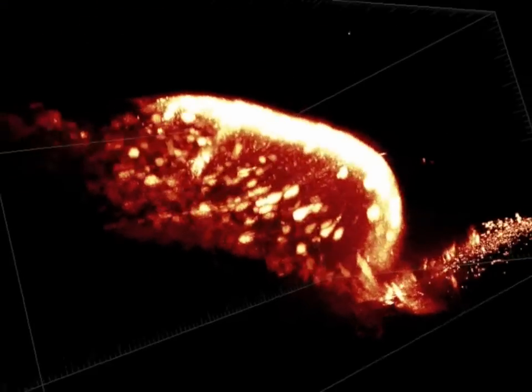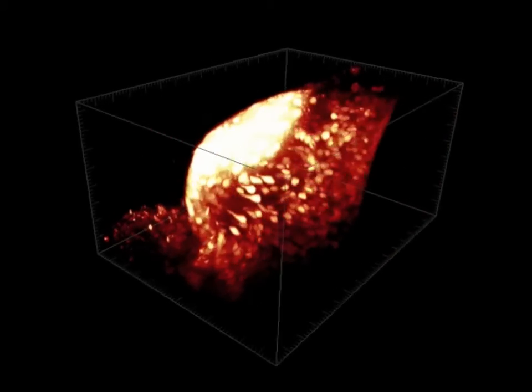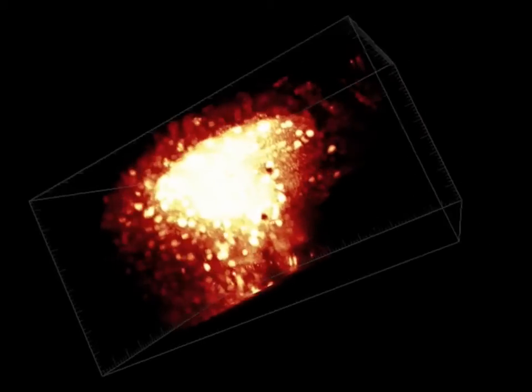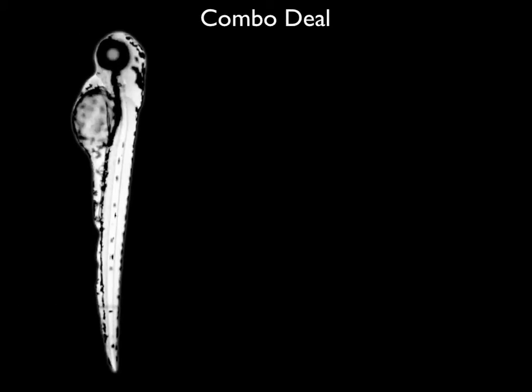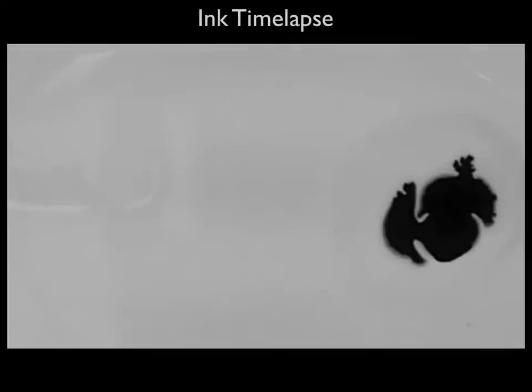And so we were wondering, could we take her ink drawings, record a time lapse of them, and then use the same software to render out a volume? And what would that kind of computationally derived time sculpture look like? So it's a combo deal with zebrafish and Angela's work. If you add them together, what do you get? That's the question.